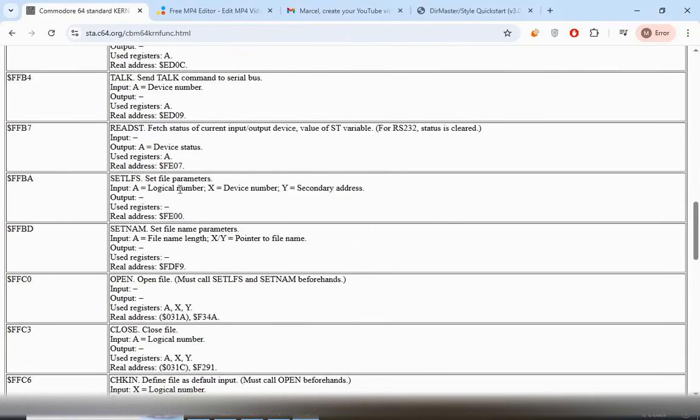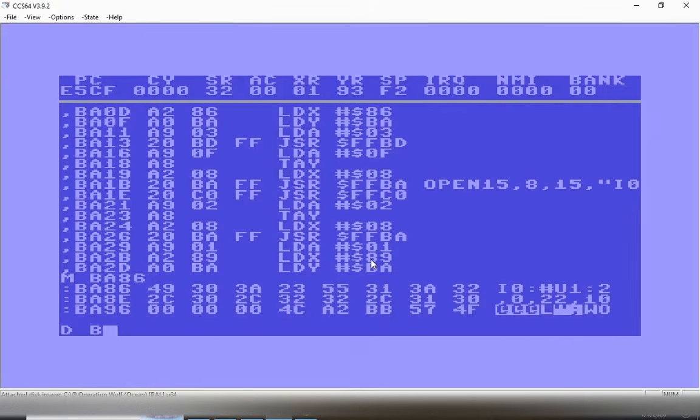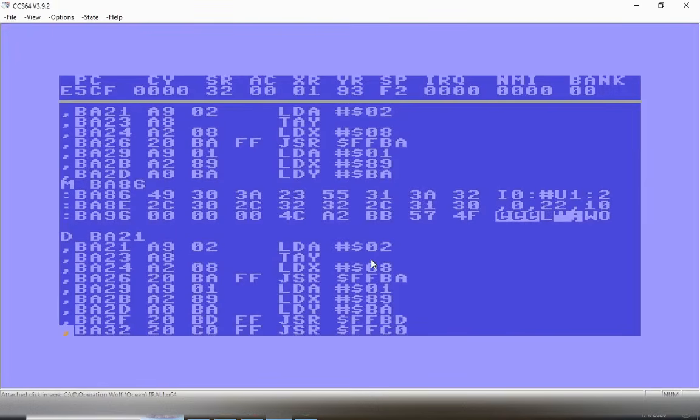So your logical number, your secondary address, and the device in X. So it's effectively doing this: open 15, 8, 15, comma, I0, and a colon. And then it's sending the command. So it just initializes the drive. We go down to BA21.